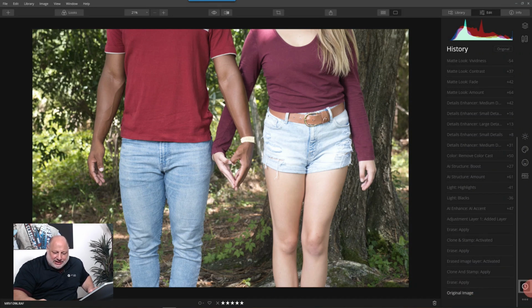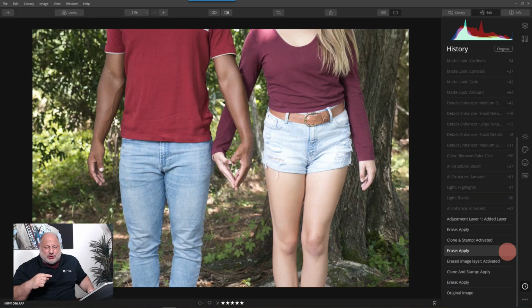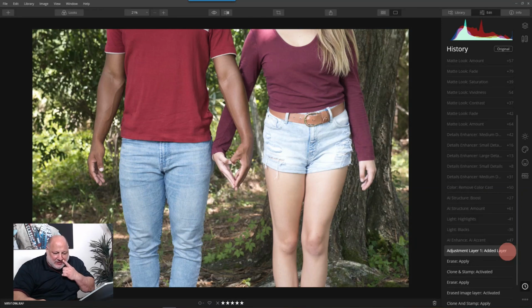I'm going to use the history tool, and what I'm doing is leveling up to each level to where I know it was, this one right here. There we go. So all I'm doing is using the history tool to go back in time to set the image where it is, so I don't have to do all the cropping and stuff ahead of time. All right. Let's see. Let it catch up.